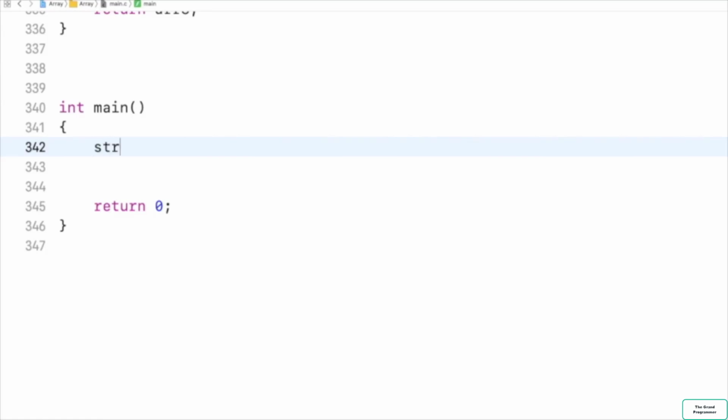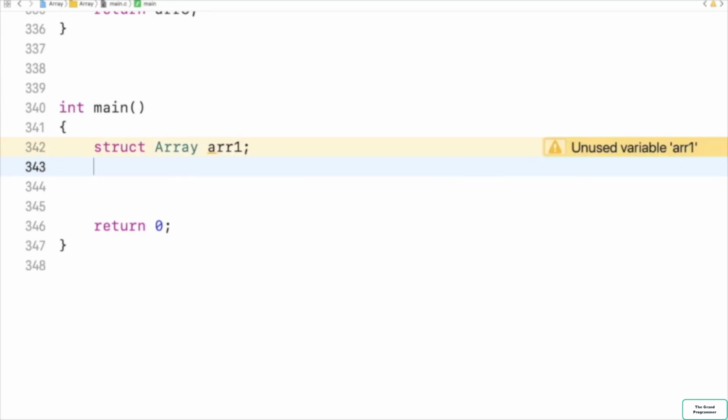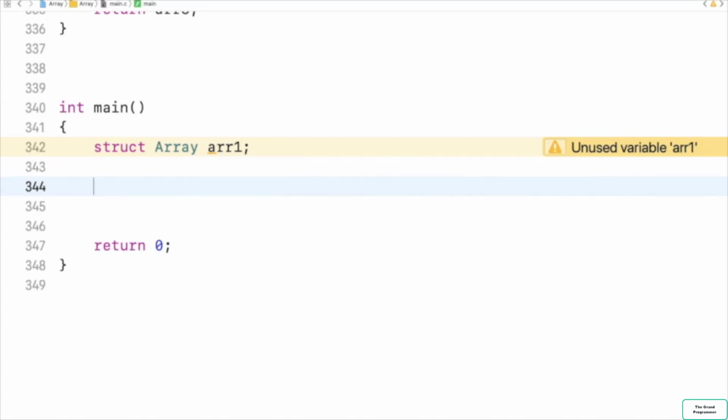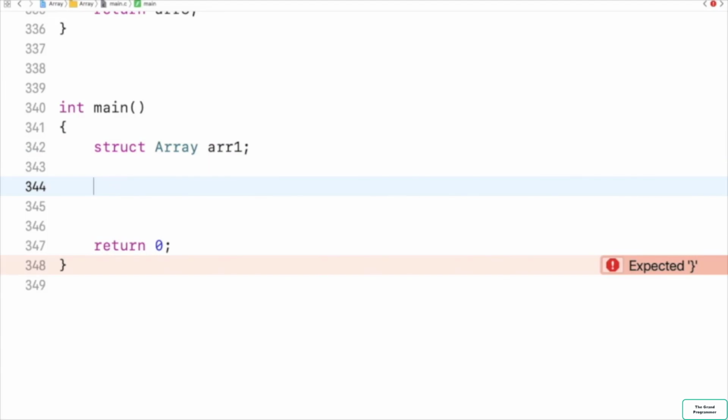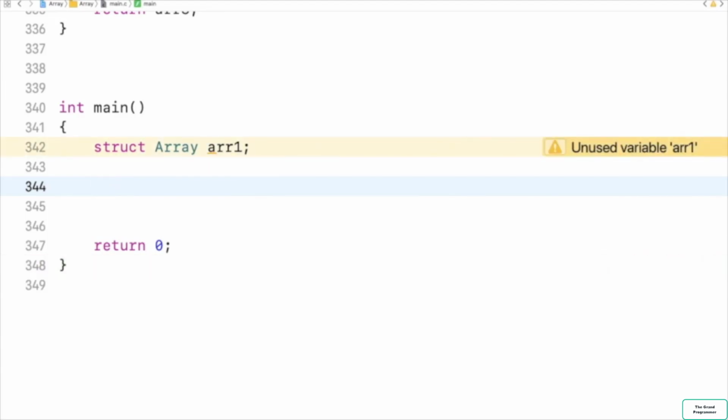So let us write a menu driven program. First I will declare an array arr1. If any other variables are required, I will declare them. So first of all, I should know what is the size of an array I want, because there is a pointer and I should dynamically create an array and assign it to that pointer. So I will take it from keyboard asking what is the size. We have already seen how to take the input from the keyboard and create an array of required size and also fill the elements. So I will finish the code for creating an array of required size.